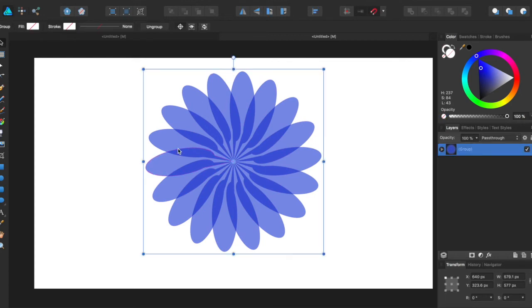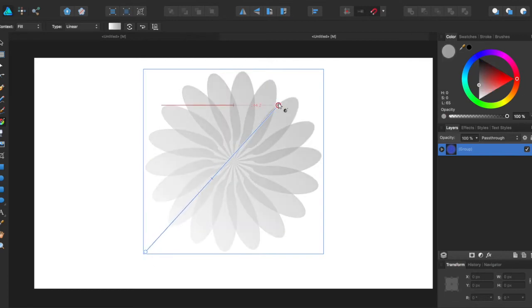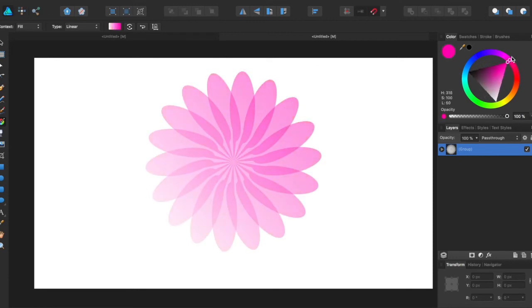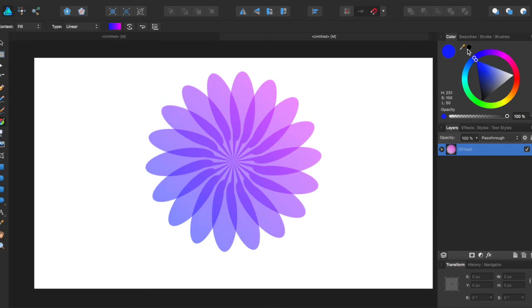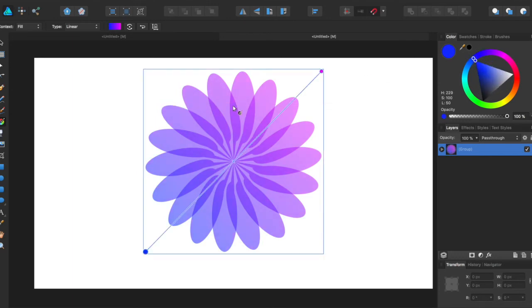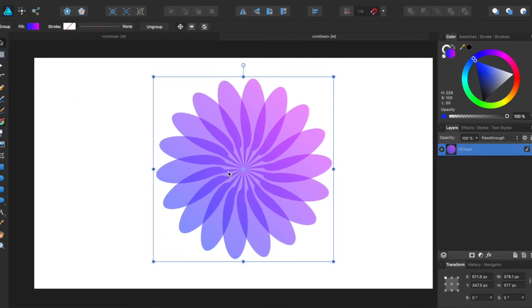So if you want, you can then select, create a gradient, and sort of play around with what you want. So if I set one point like sort of pink, and another point sort of blue, we can kind of get the affinity colors. So this is the affinity color suite. If you're not content with this, you can also hit Command-J again, and it will kind of intensify that.